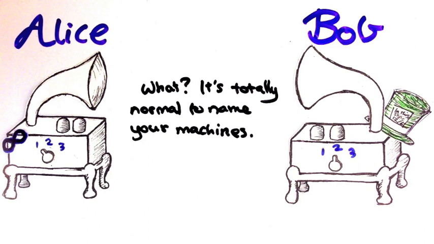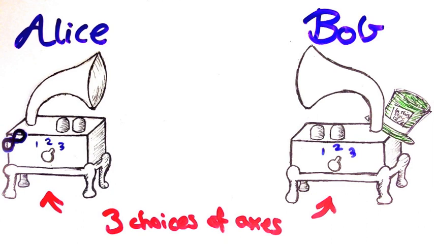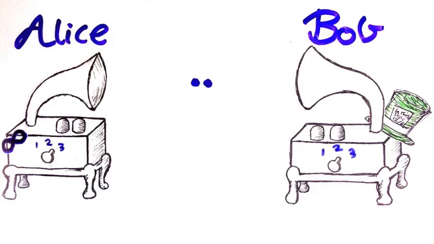Alice and Bob can each measure the spin of their electron in three different axes. These are the three axes, and we choose them so that they are 120 degrees apart from each other. When A arrives at Alice, Alice randomly chooses an axis to measure A's spin in, and Bob does the same thing with B, but they do it independently from each other. So Alice could measure the spin around two, and Bob around three, for example.